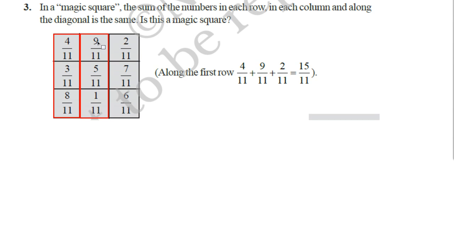Second, this you added and this. So 6 ways you added so far. Now you add in this way, 4 by 11 plus 5 by 11 plus 6 by 11. You add it and find out the answer. Similarly, 2 by 11 plus 5 by 11 plus 8 by 11. So total 6 plus 2, 8 ways you have to add. And if you are getting the same answer in all the cases, you can say this is a magic square.